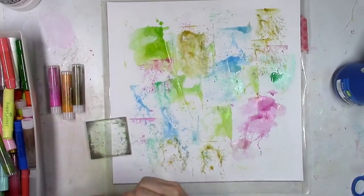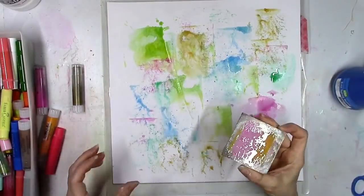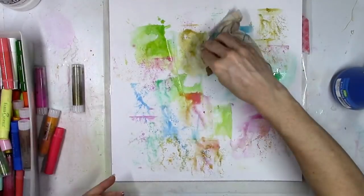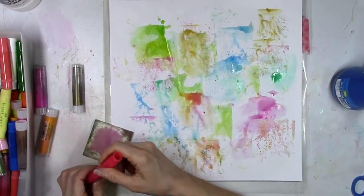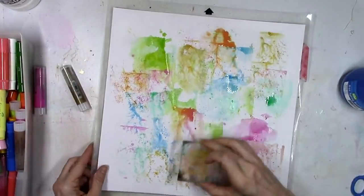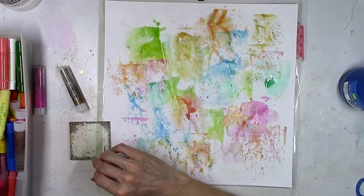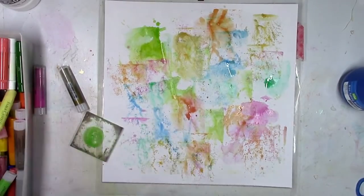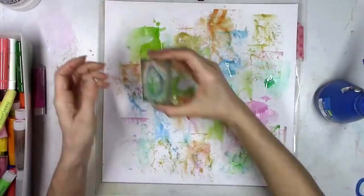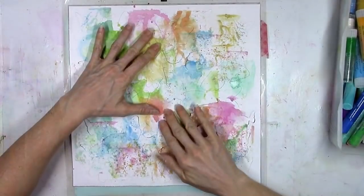And you know, the possibilities are endless here. You could do so many things to this white cardstock to add messy color to it like this. And the texture here looks really, really cool. I love how some of it is pooling up and making bigger splotches of color. You can blend colors together. I'm going to spend a lot of time making this background here, and then once I cut the butterflies, I'm going to continue to play with them because they turn out so pretty. Now I'm telling you, you cannot mess this up. You see, I'm just making a big old mess here.